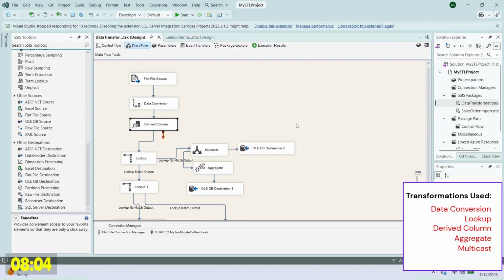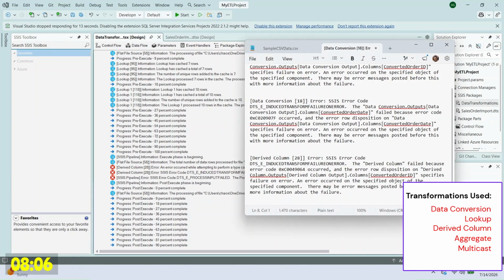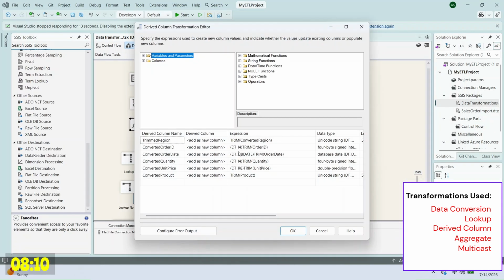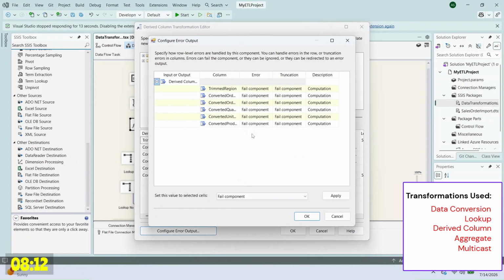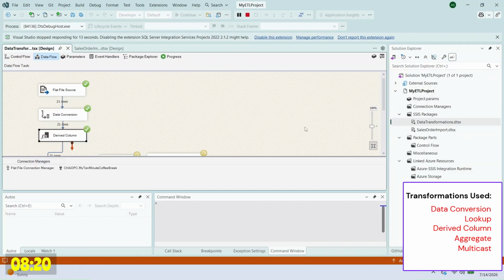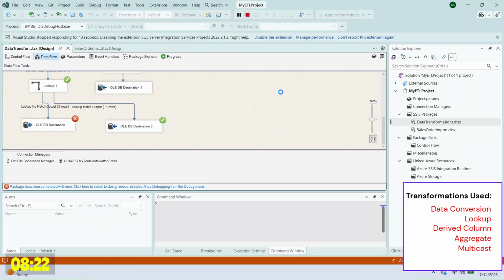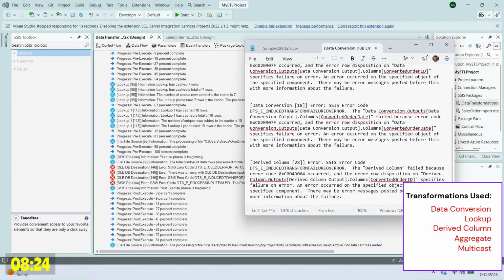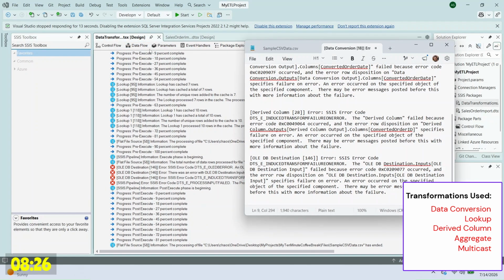This time, the error shows up in the derived column component. This happens because every derived column transformation is currently configured with error output set to fail component. We will switch the error disposition to ignore failures so any failed type conversions automatically return null. Some input columns were replaced due to upstream changes, so we will remap the correct input columns in the destination.